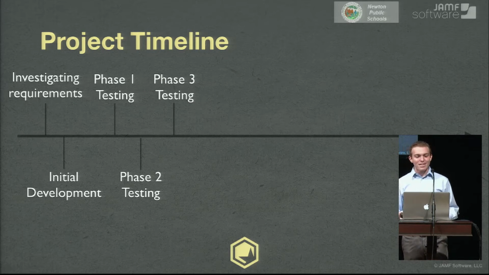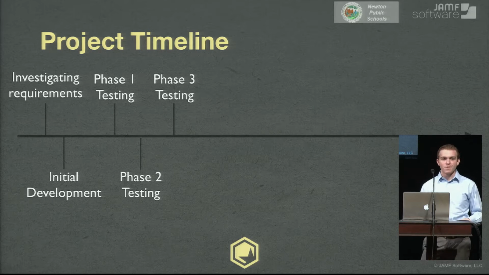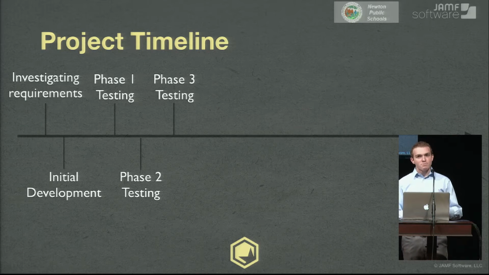And phase 3 was spot checking district-wide. So we made more changes, we deployed to a wider variety of machines, and we went to really various points in the district, hopped in the car, drove to this elementary school, that middle school, that other elementary school, different types of machines, different OSs, different wireless networks, all kinds of things, trying to figure out what the different variables involved here are and where it doesn't work. And there were plenty of places where it didn't work.